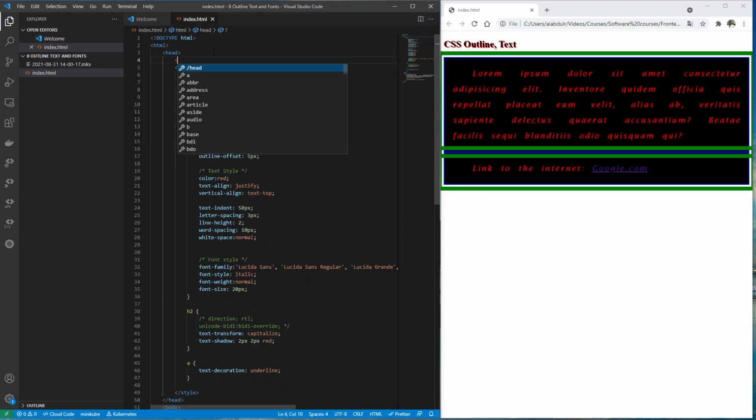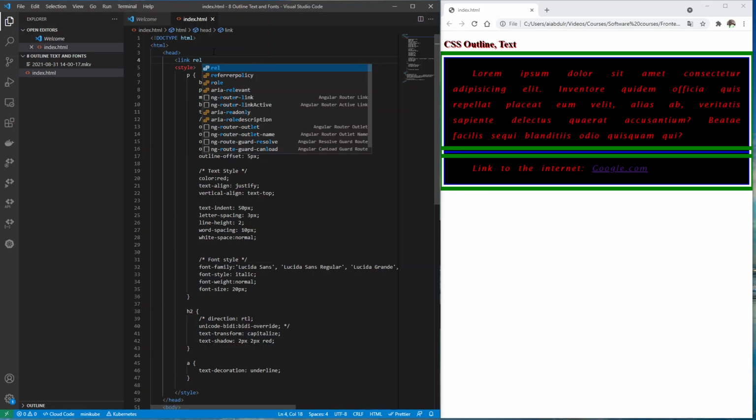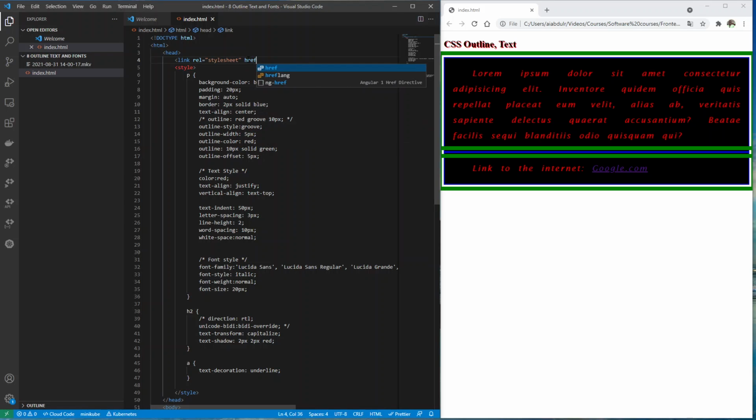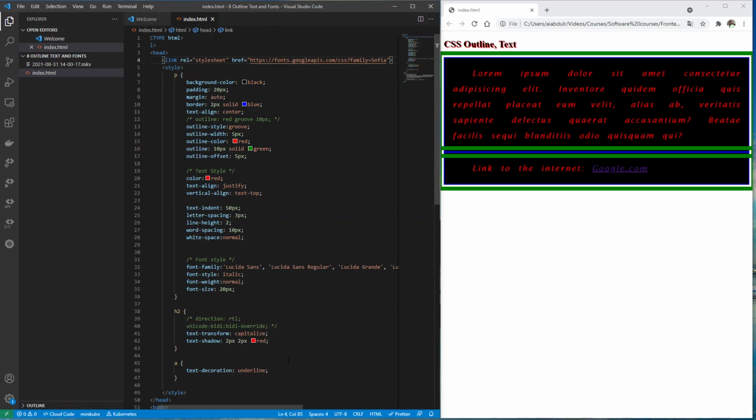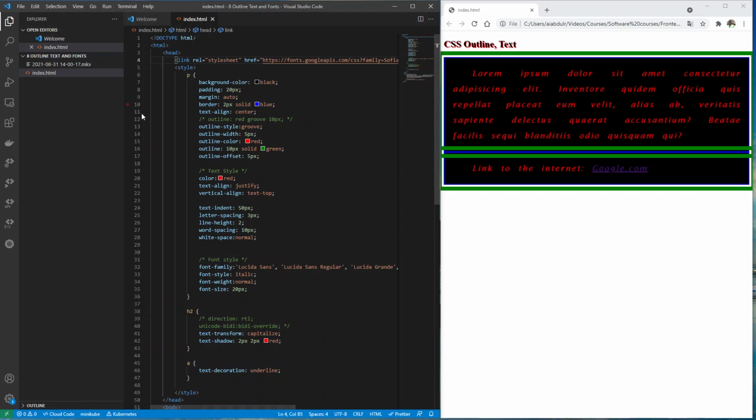So in the head, I'm going to have this link, with my stylesheet, and then the href. We have this link here, which is a Google API, and the font family is Sophia, so we can use this.